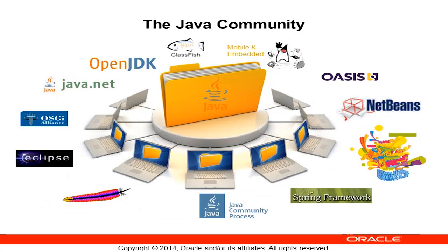At a very high level, the Java community is the term used to refer to many of the individuals and organizations that develop and innovate and use Java technology. This community includes developers, both as individuals and as members of organizations or businesses, as well as open source projects. It's very common for you to download and use Java libraries from non-Oracle sources from within the Java community. For instance, in this course, you'll be using an Apache-developed JDBC library in order to access a relational database.